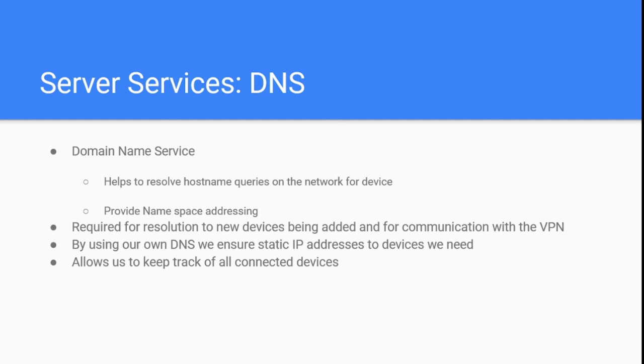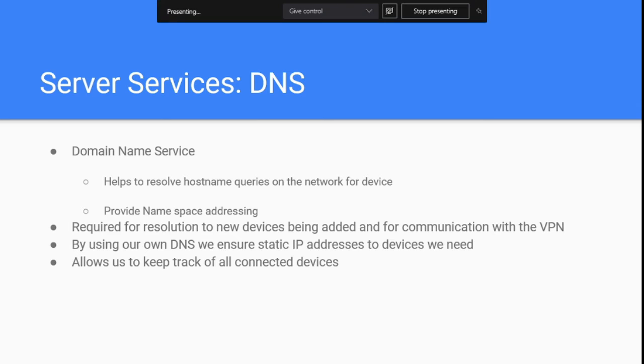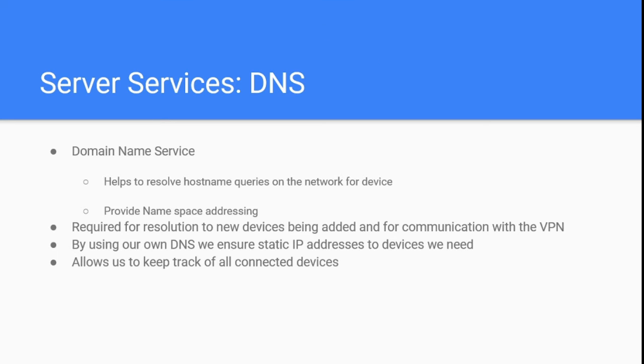So we run some lookup zones that have naming conventions for those devices, and it's required for the resolution of new devices and for the communication with the VPN so that the website can work properly and we can control the thermostat and the lights remotely.